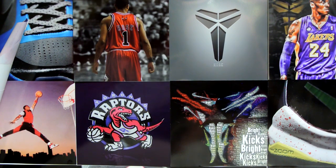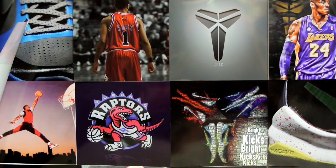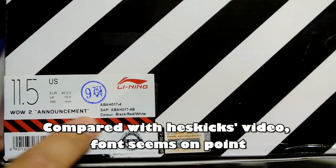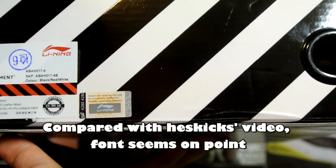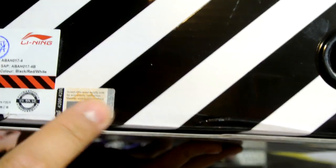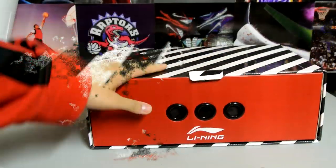This is not my first pair — I do have a pair of these, they're really comfortable, a little high cut, not bad at all. You guys can do a legit check for me; I know nothing about this way of weight stuff. Got 11 and a half, it's got that quality check stamp right there. This is the colorway — white, black, red and white. Split-grain leather mesh outsole, carbon fiber, TPU, made in China. You got your little sticker right there — scratch off for the security code. Definitely checks out on that. Seems really cool, crazy pattern all day. You guys ready for this?